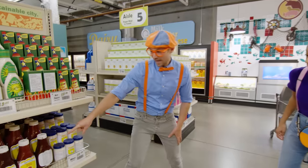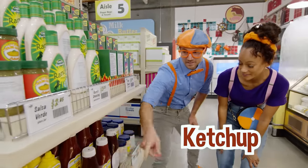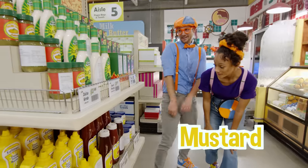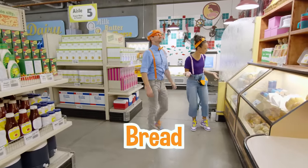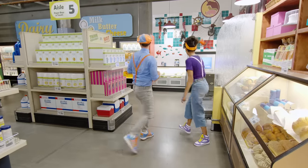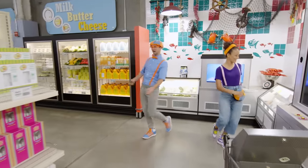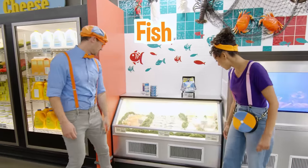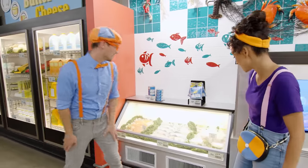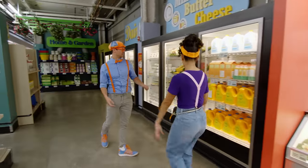And look. Condiments. Some ketchup. Some mustard. And here's some bread to make sandwiches. Yum. Welcome to the seafood section. Looks like there's some fish in here. Trout, some Alaska salmon. Wow, this is a very nice grocery store.